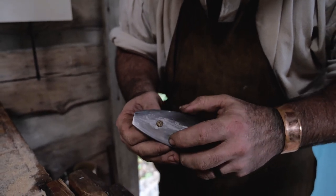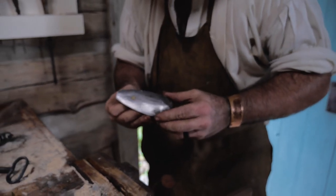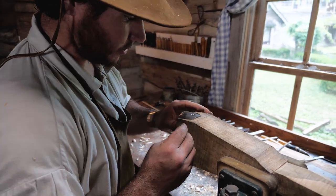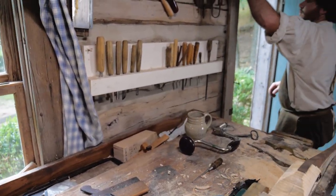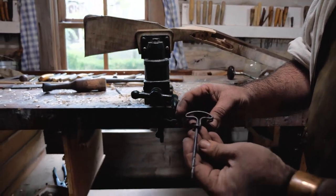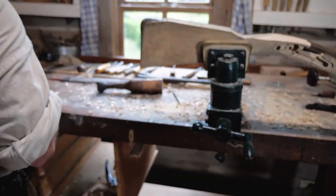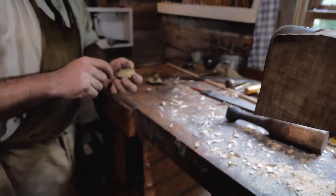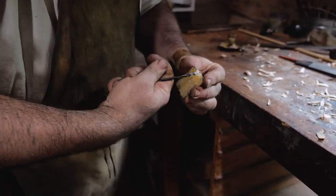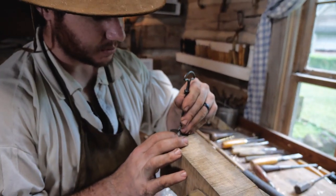So that way when you screw it in, then you can file this off flush and you still have a notch to get a hold of with your turn screw if you're going to take your butt plate off. All right, so when your butt plate's on here, I like to take a little drill here. They're just hand forged little drills is what they are. I'll drill this. I'm gonna put a little bit of wax on it, and the wax just kind of helps it guide in there without binding up too bad. And you want to do the same thing on your screw heads or your screws as well.